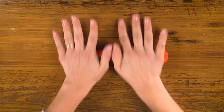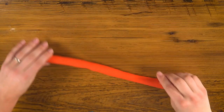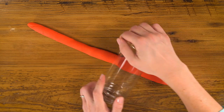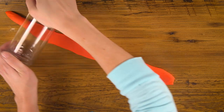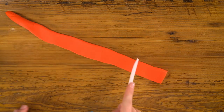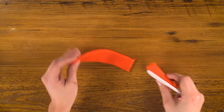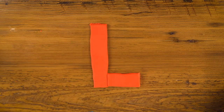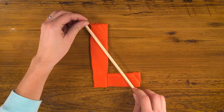For L, let's do another flat piece. So first I'll make my long rope. Then I'm gonna roll down with my jar, smoothing it out as I go. Trim off the end, cut a short piece, then a longer piece. L for longer. Put them both together, and there's our L. I'm gonna use a chopstick to add lines. Line starts with L.